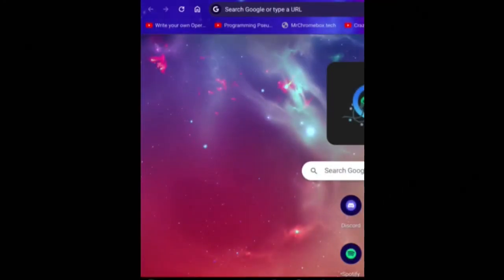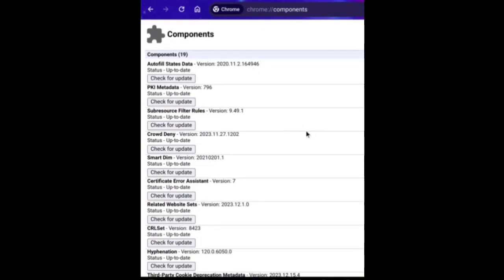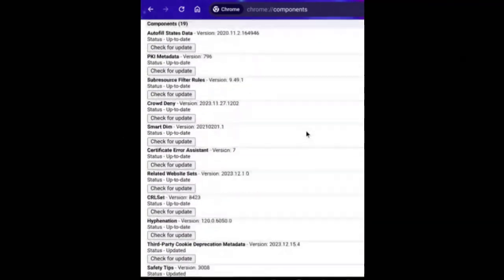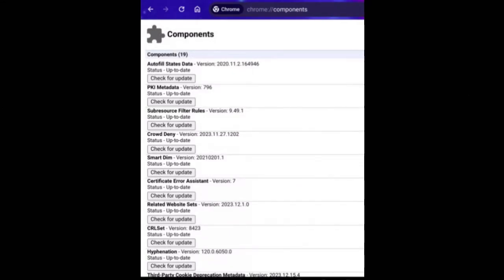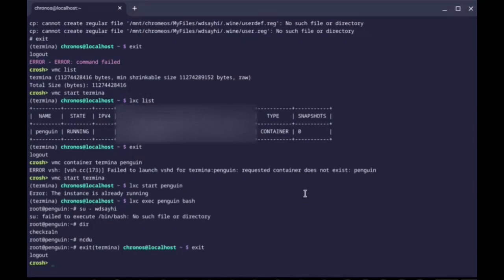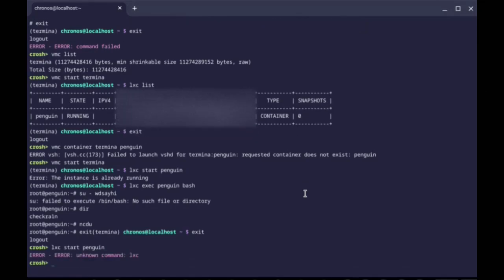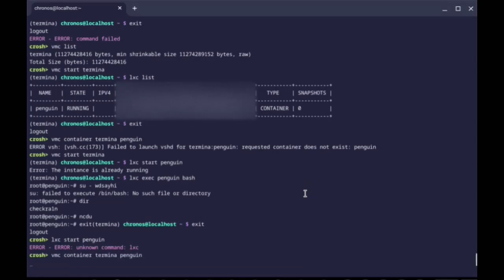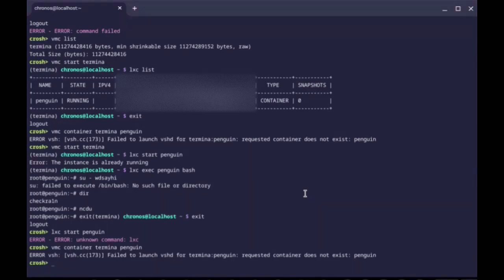So I did a little bit of looking into it, and I found, look here. Do you see Crostini anywhere? No, that's because it's non-existent anymore. But just for further proof, I had to go through the Crosh container in order to actually, oh, whoops, wrong command. I had to go through the Crosh thing to be able to actually get in. And as you can see, it says that the container doesn't exist. So Penguin is dead. Completely dead. I killed it. But I'm not finished yet because I didn't delete enough.